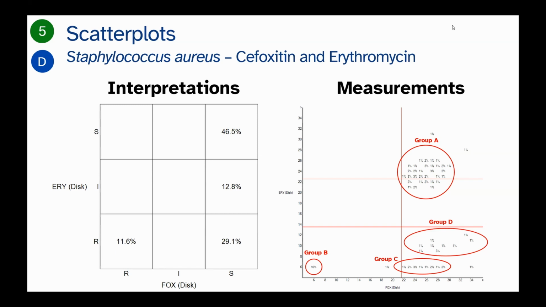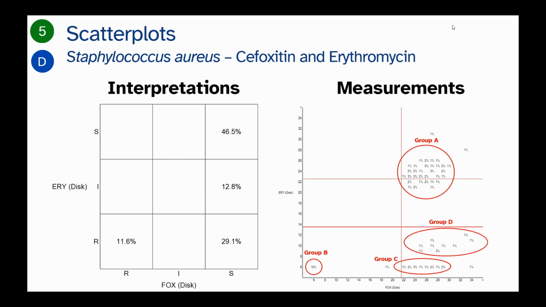Of note, if I look at the first column, I see all of the cefoxitin-resistant results, the MRSA, and I see that none of them are erythromycin susceptible. And that's something special for this particular laboratory. In this particular laboratory, all of the MRSA are resistant to erythromycin, and that must be due to some linkage through plasmids or chromosomes of the resistance genes.